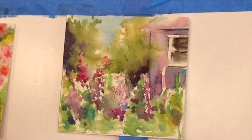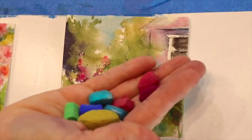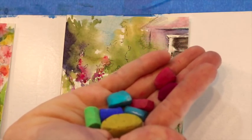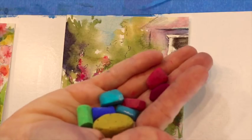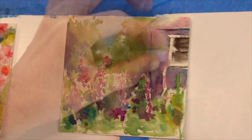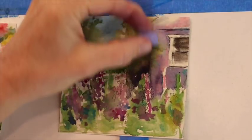Now, what we're doing with this is I'm not creating a pastel painting. I'm enhancing this with pastels, okay? So I don't want to just totally cover this up. I just want to use the brilliance of these pastels that I've chosen to really create some intensity and some beauty to this little watercolor painting. So let's get started. I'm just looking for areas of enhancement.